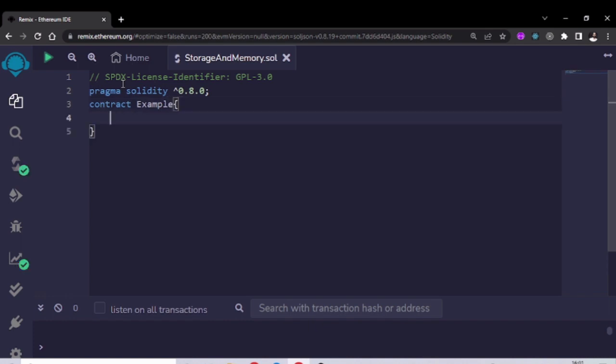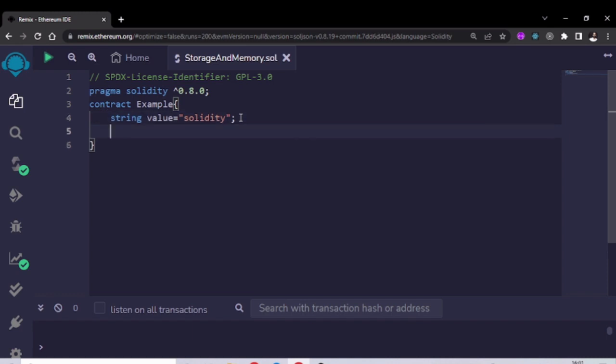Basically, in the Solidity language all the state variables are going to use the storage location, and these are going to be stored permanently in our blockchain. So here I'm taking a string data type and I'm taking the name as value equals, let's say, Solidity. So this is the state variable and this is going to use the storage. This is also going to be stored permanently in our blockchain.